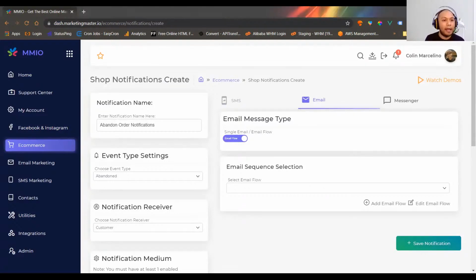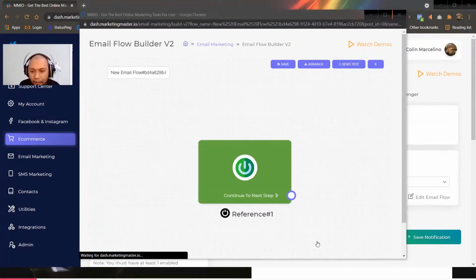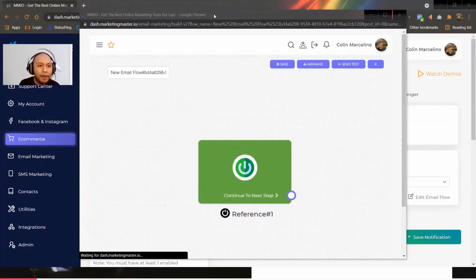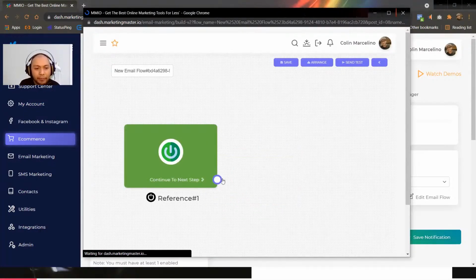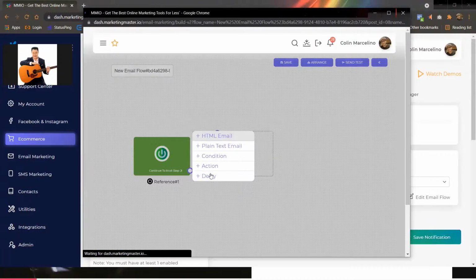Let me share the screen here so that we are on one page. Because I think I was only sharing a single screen, but not the full screen. Let me double check. I'm just going to double check if you are seeing the correct screen. All right. Are you guys seeing the email flow builder or the email flow campaign here? Yes, Colin, are you seeing that? Okay, very good, very good.